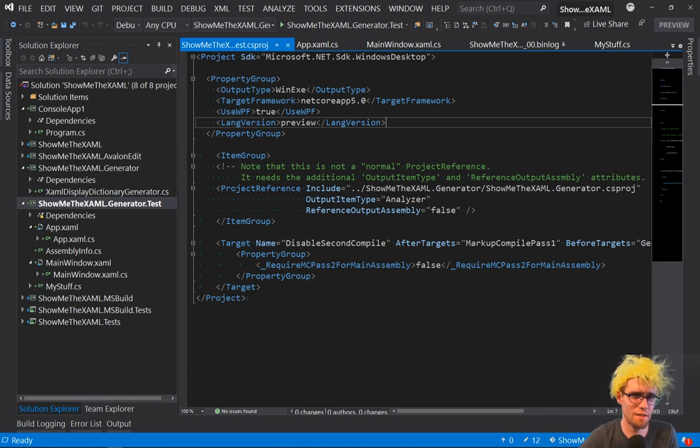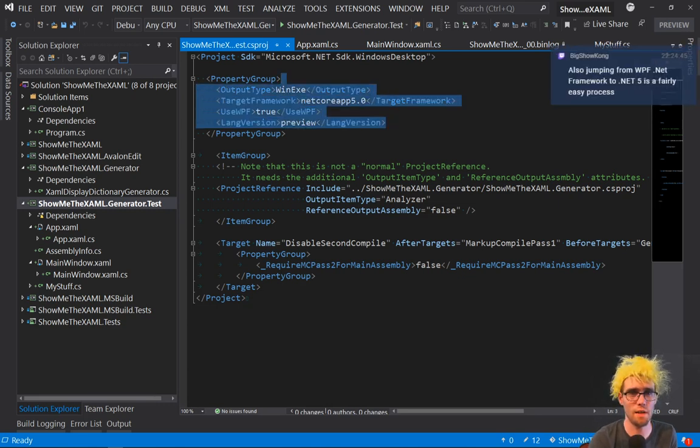So again, I would say WPF's future is bright. I'm not moving away from it. I still think it's worth building in. And jumping from WPF .NET Framework to .NET 5 or even .NET Core 3.1 is not hard, right? The big risk factor is usually your third-party dependencies and which of those are Core compatible. But if you just have a straight project you've built yourself, you're good to go. If you're built on top of MahApps or Material Design in XAML, you're Core compatible too.